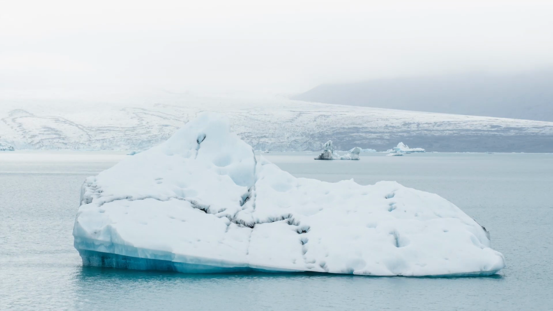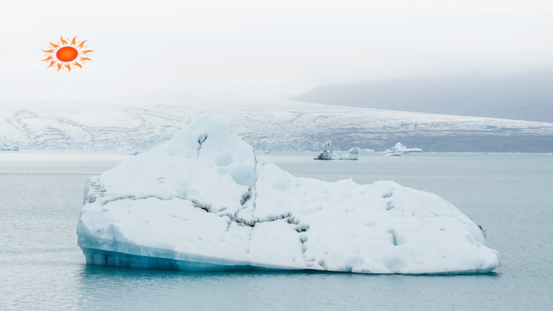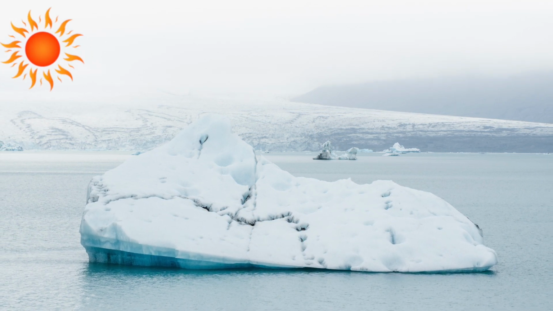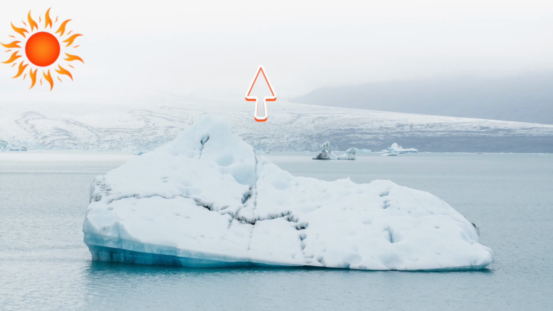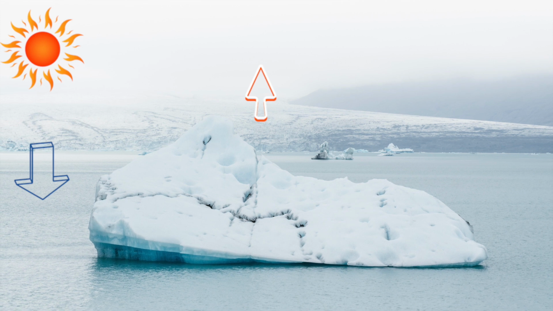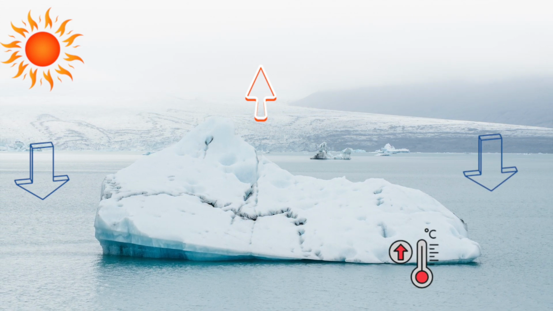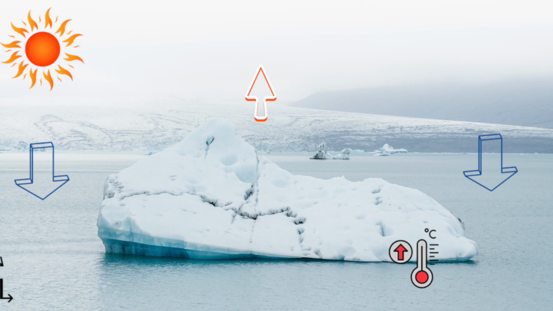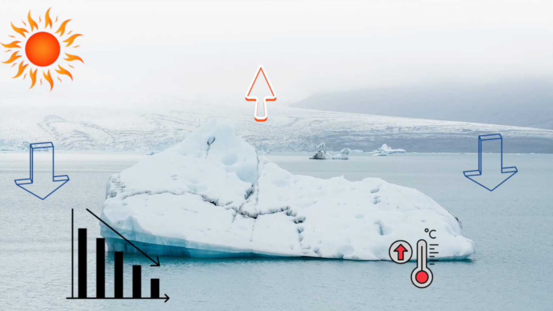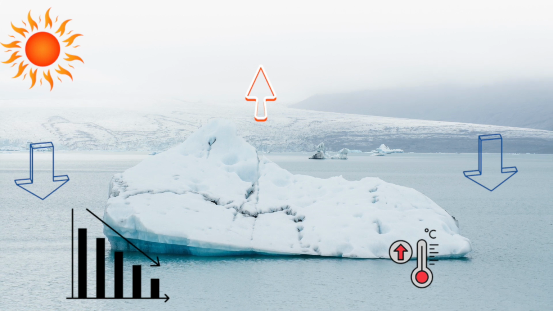Global warming has led to an increase in our atmospheric temperature. This warmer atmosphere starts to melt the ice, which results in the white surface area decreasing, meaning that instead of radiation from the sun being reflected into the atmosphere, it is absorbed by the sea, causing the temperature of the sea to rise. Warmer sea levels melt more ice. And so this positive feedback loop continues to reinforce itself.